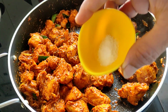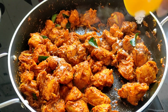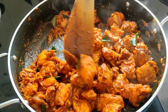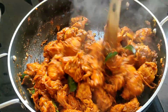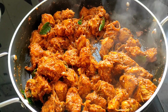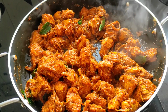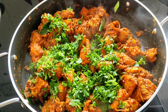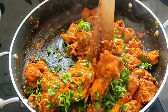And now I'll be adding some salt, but take care of the salt content because we have already added salt for the chicken before. So add very little salt first and give it a mix. And now I'll be adding some freshly chopped coriander. And we'll give it a mix.